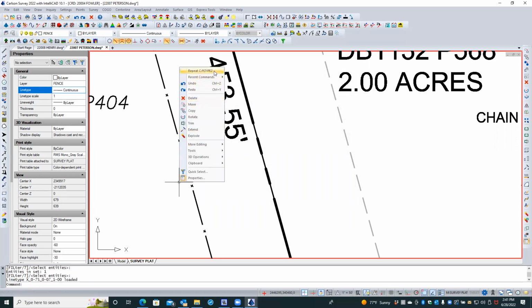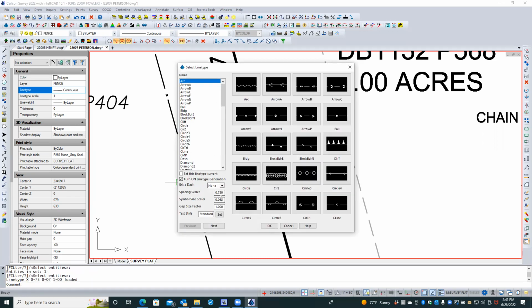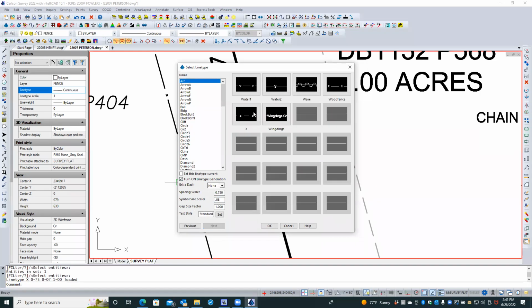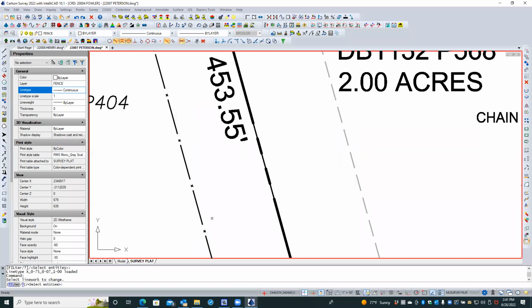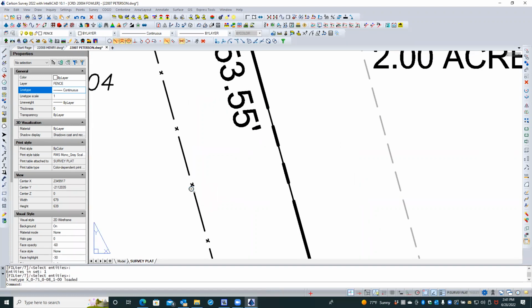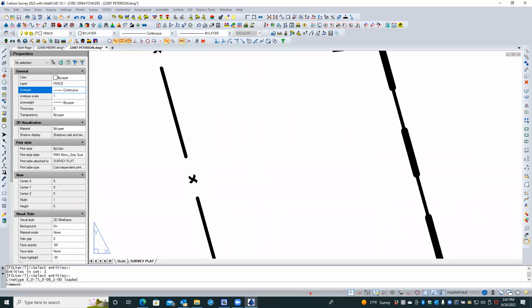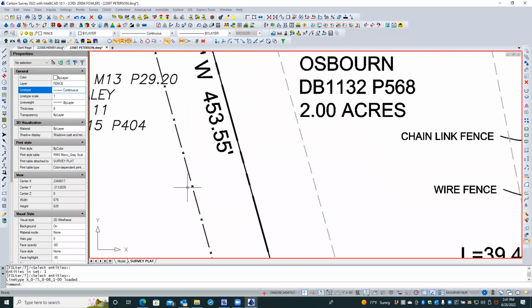And there's that. I'll set this up to 0.08, for instance. That's not really what we want, though.